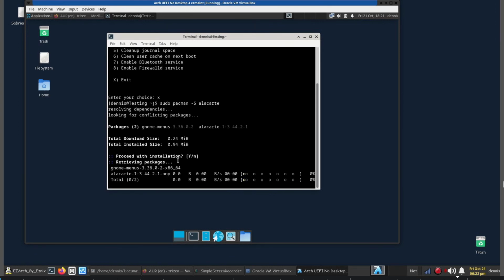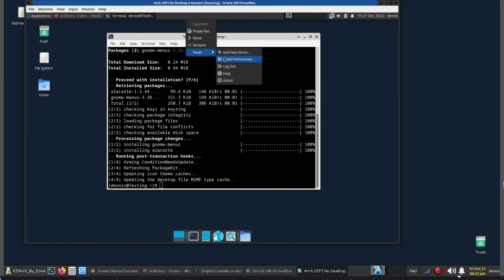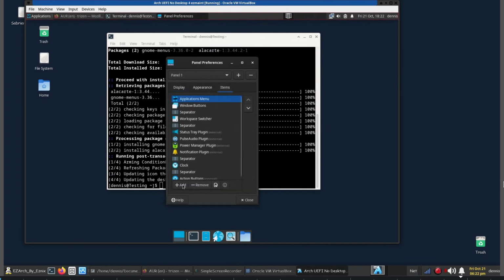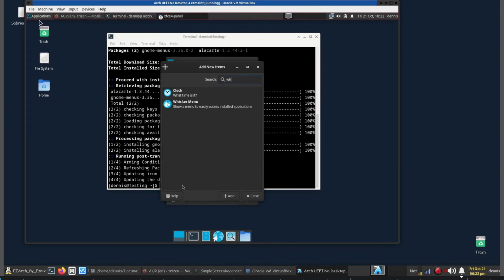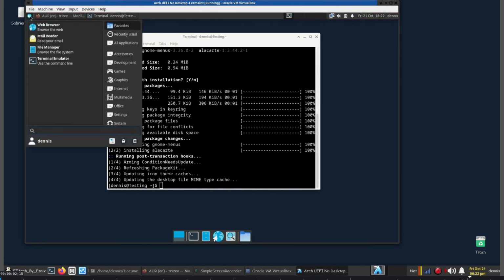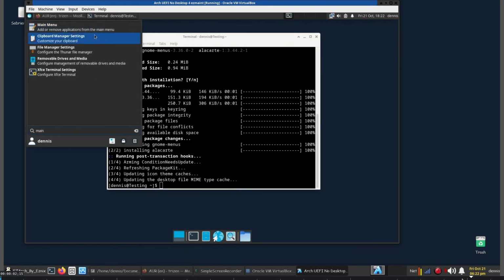So I'm going to install a program called alacarte, and it'll show up in the menu as Main Menu. And I'm going to get rid of that applications menu and put in the whisker menu. Okay, now I'm going to look for Main Menu. There it is. I'm going to open it up.